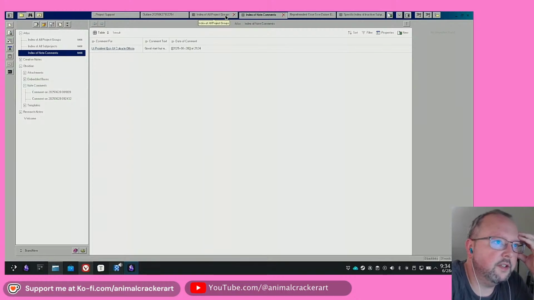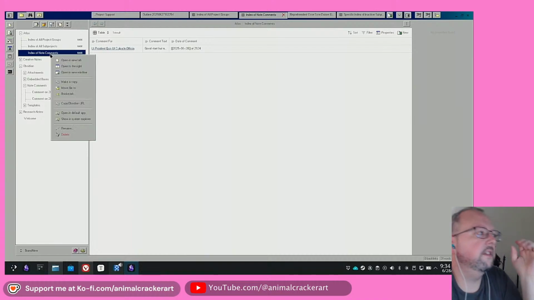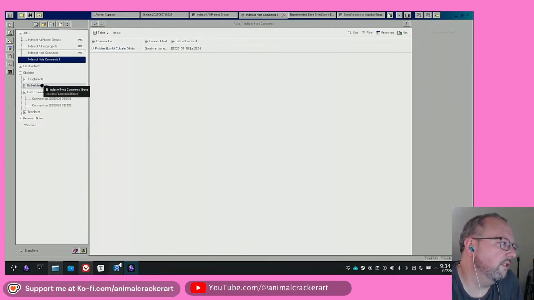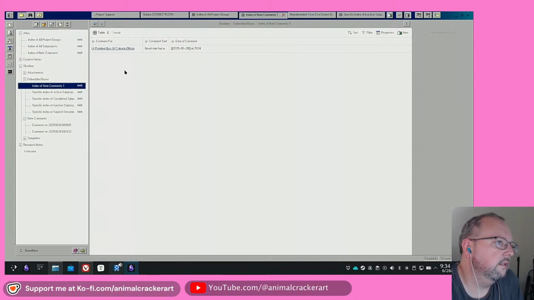But let's go to the base. So this is the base already. Comment for, the note that it's a comment for. Now let's copy this, and we're going to do an embedded version. Toss it right in there. And to rename it, I don't know why I'm calling them specific index.